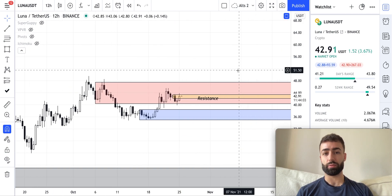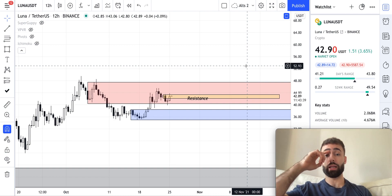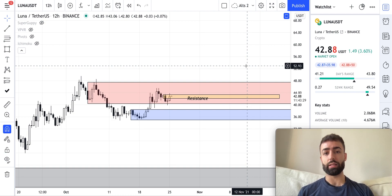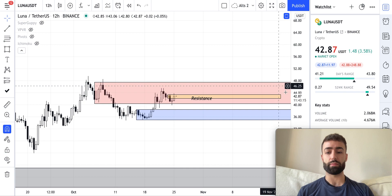Some of the fundamentals driving the bullish price action: there's a proposal that is about to potentially burn 90 million Luna, significantly decreasing the overall supply and minting some UST as a result. That supply crunch will contribute to short-term price action. However, it won't impact circulating supply very much since that supply is in the community pool, which is already not in circulating supply. Long-term, decreasing overall supply is bullish for Luna.